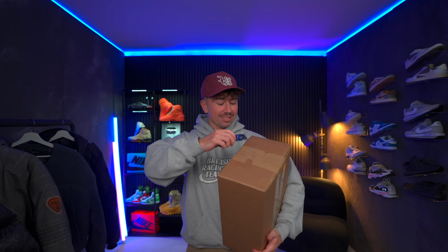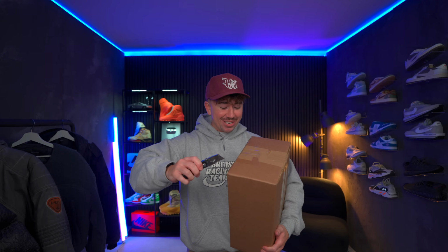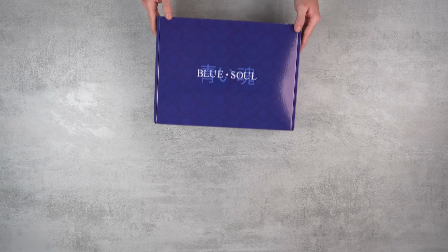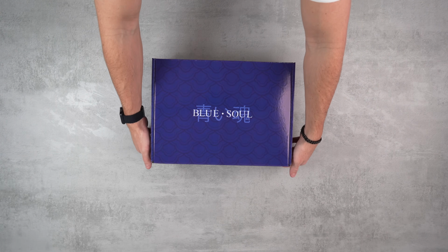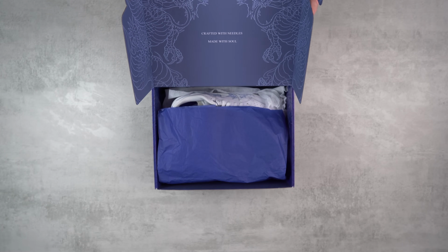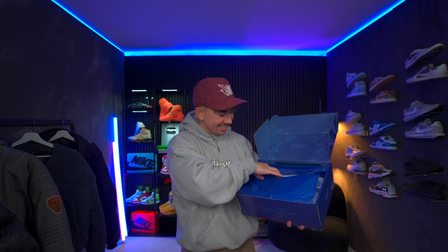All right, we got a pair of sneakers which not only have you probably never seen, but I have never seen this in my life. I'm expecting something pretty wild because just the idea of this is pretty absurd. This is a custom box, details on the side, so you can see over here it says 4 out of 5. So this is pair 4 out of 5, I believe, in existence. Okay, let's witness these things together.